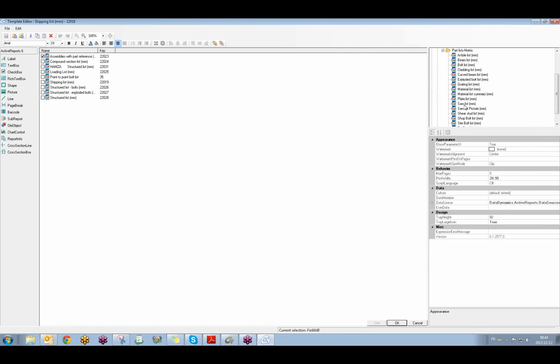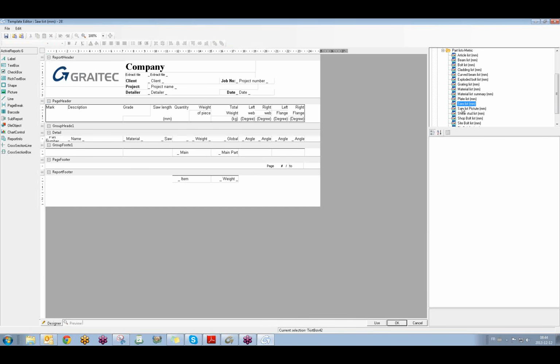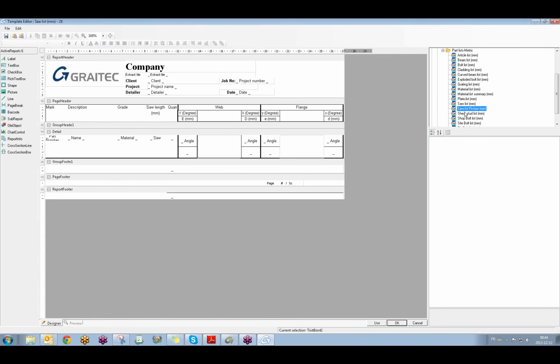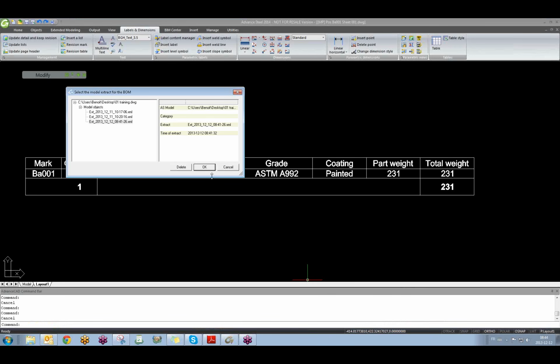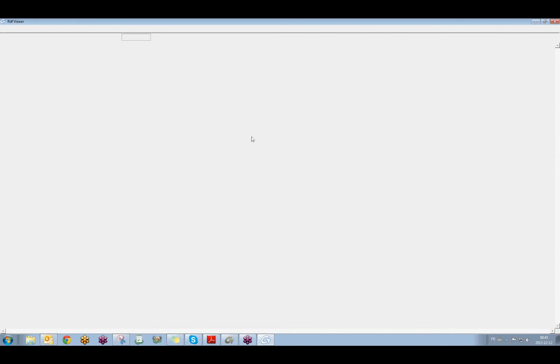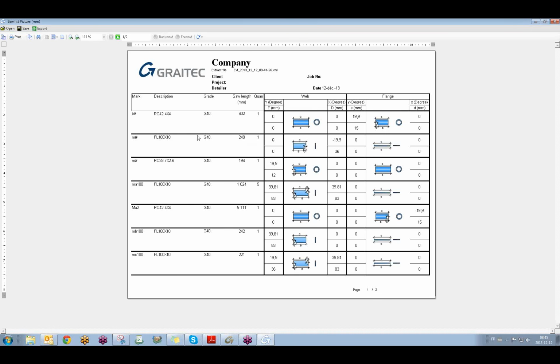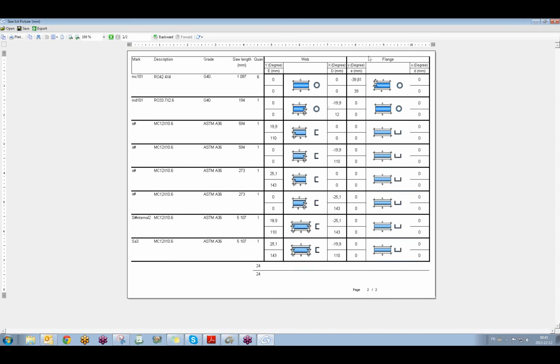Part lists. In here we have sole lists. Yesterday we didn't go through that. So we have sole lists with pictures. So here, on part list metric or imperial, doesn't matter, we have sole lists with picture. If I generate this one, if I hit OK, I will have some pictures with the cope degrees. Do you see it in here? The degree. It's just to make the explanation in here more clear.